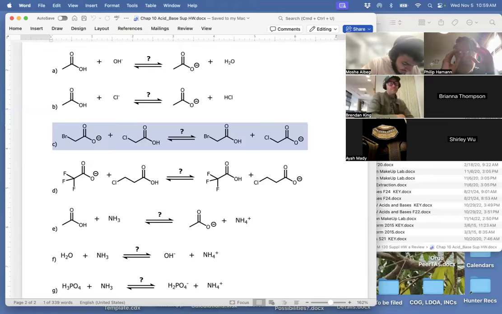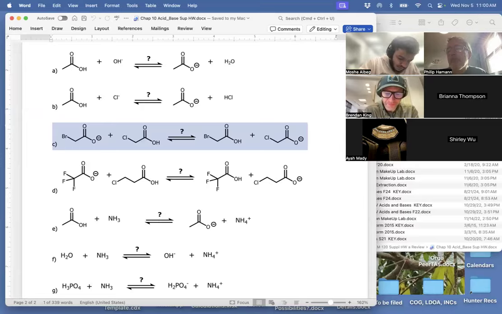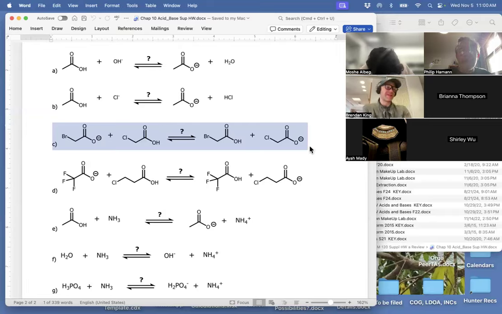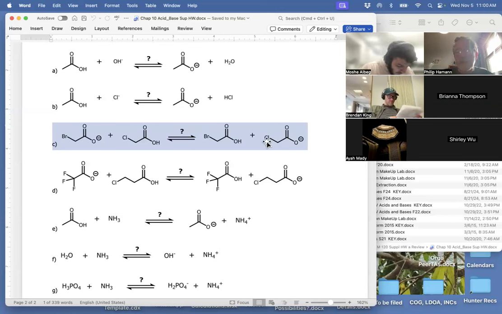Okay, so everybody follow? Chlorine. The base with the negative charge and the chlorine is more stable. Chlorine is capable of pulling more of the electron density out of this anion than the bromine is. So the influence of the chlorine is to make this a weaker base, because it's helping with the negative charge. So it's making it a stronger acid and a weaker base.